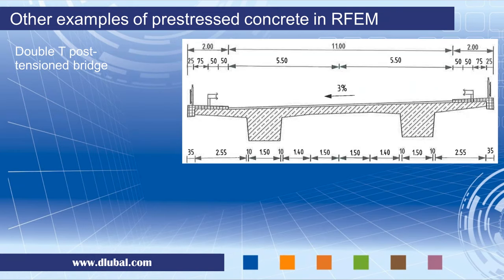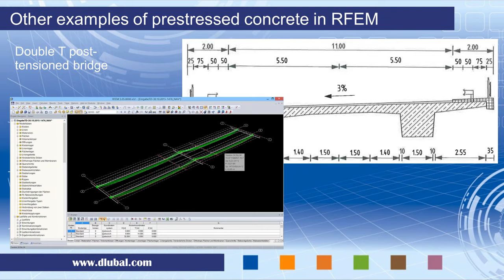Another example which we made, actually Adrian Langhammer's input, is a double T post-tensioned bridge. This was from a German report, which I do not remember the name of, but Adrian can tell us. This double T post-tensioned bridge was modeled in RFEM as two independent beams which were linked together by an orthotropic slab. The slab had zero stiffness in the longitudinal direction, because in the longitudinal direction we had these beams, but it has some stiffness in the transverse direction to make sure that those beams share the load applied only on one of them. So that was the model.